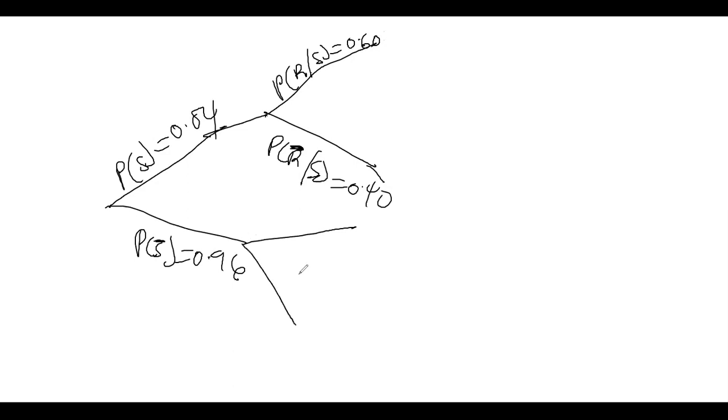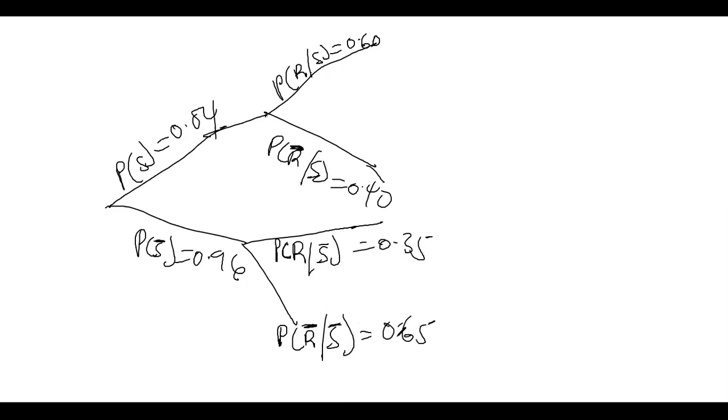Then here again, we have the probability that they replace their CEO based on the fact that they did not increase their share price. Obviously, it was 0.35. Then the other side will be the probability that they did not replace their CEO based on the fact that they did not increase their share price, which was 65%, the other side of 35%. So all of them must sum up to 1. So this will be 0.65.